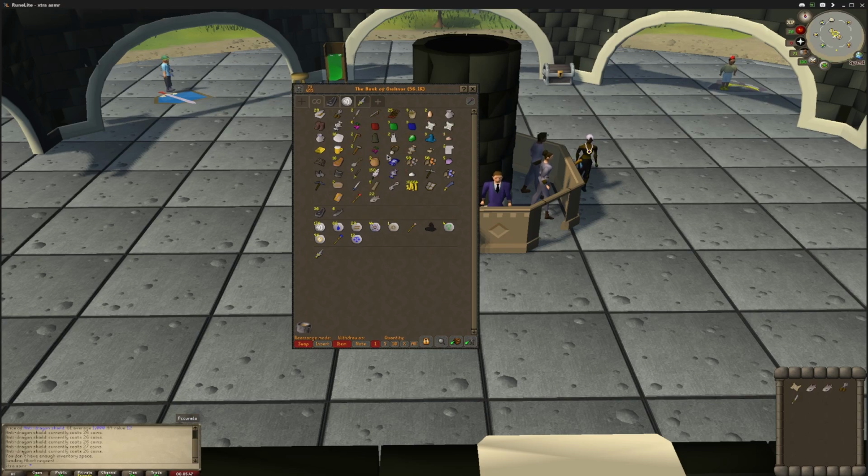Scroll, we're gonna bring some stuff, because you never know what you need for the clue scroll. We can sell those bronze swords. We can sell those planks. We're just trying to sell everything we can.